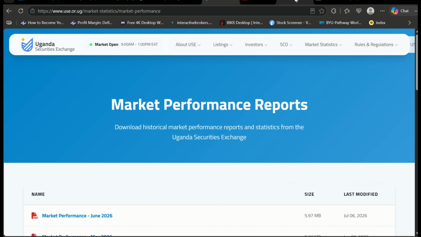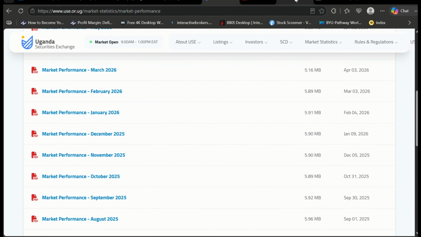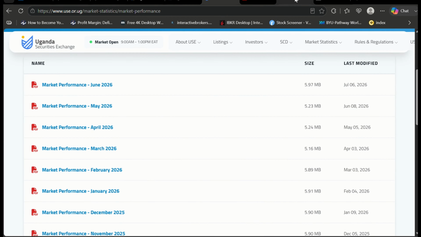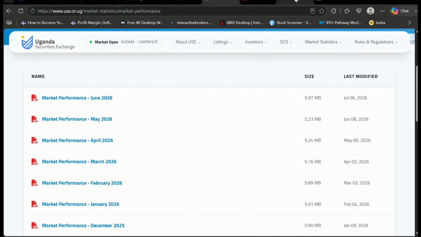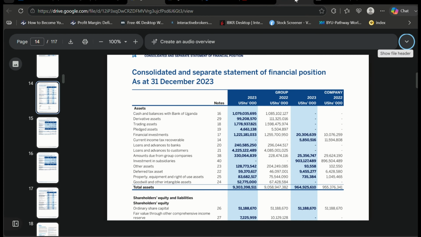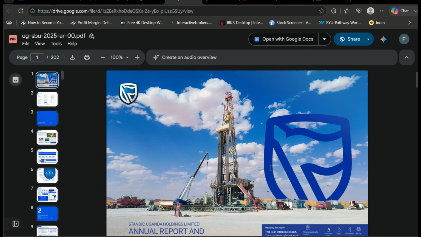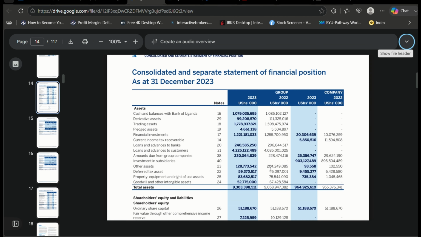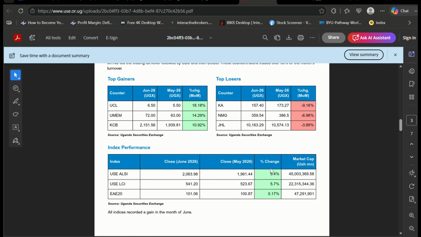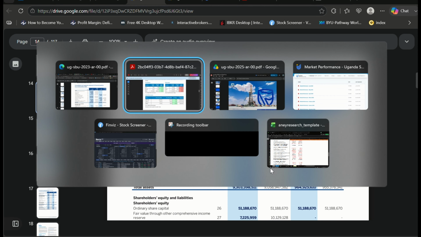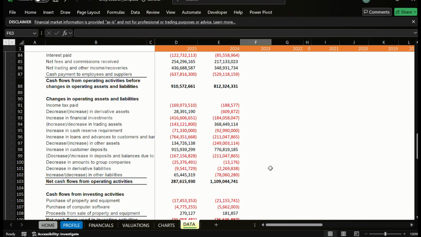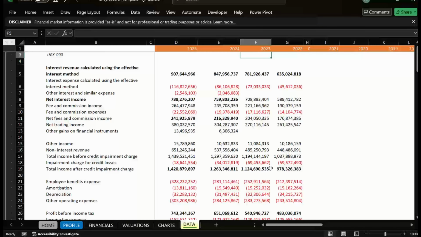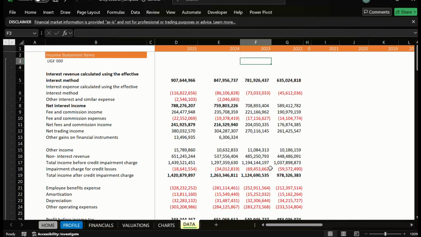I come and check the Uganda Securities Exchange website, but for a very short time, because I just get the market performance data. This would be relevant in the calculation of the market return variance when calculating beta. So when I'm done with that, okay, let me just open the screenshot. Let me Control Z until, let me walk through every process.